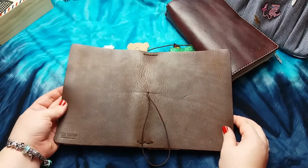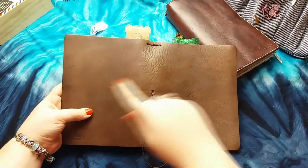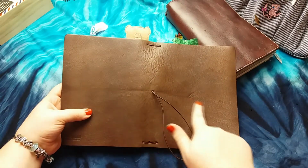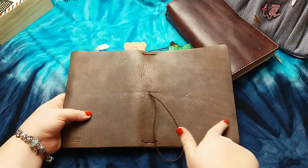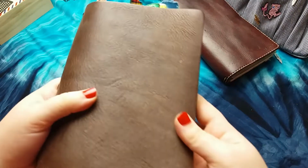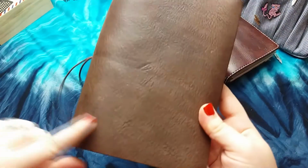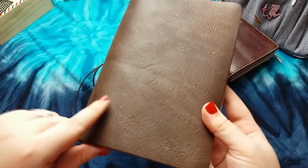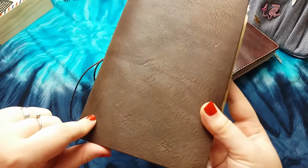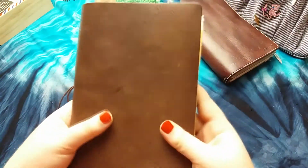It is absolutely stunning, and I'm not sure how well you'll be able to see, but it's got this stunning scar that runs all the way across the leather, as you can see. And then there's a smaller one here, and it's got so many tiny little scars on it. I wonder if you'll be able to see. This one here is a scuff that I got while this notebook was in Greece with me, so I think that's quite a nice little memory with a scar there.